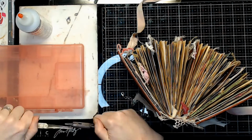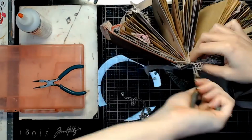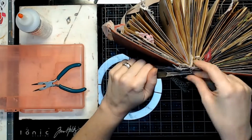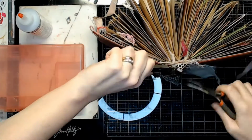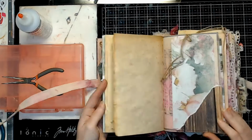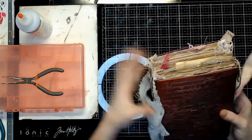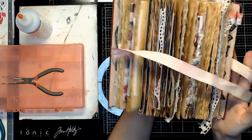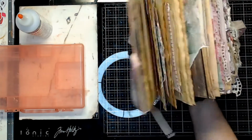And then I just get all my rings put through and hook it all up. So now my journal is all done.